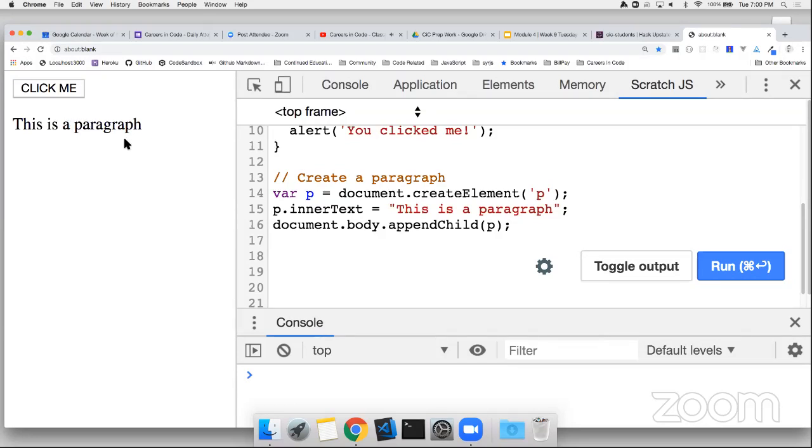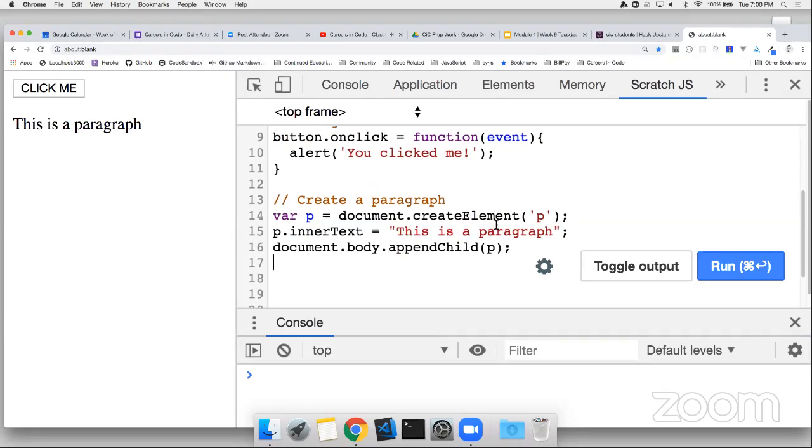So now we have this paragraph. Now we can assign event handlers to this as well, the same way that we have onclick. There's different things we can do here as well. So we could say, I believe it's onmouseover. This also takes an event. There's really not much in this event object useful to us right now, but just know that some sort of event object is being passed to it. My next example will show the value of that.